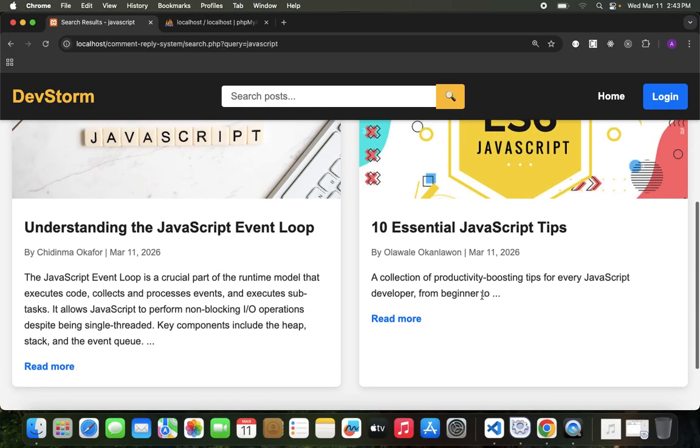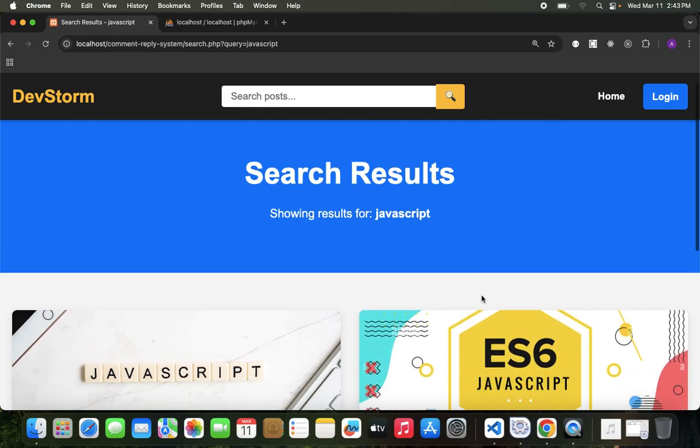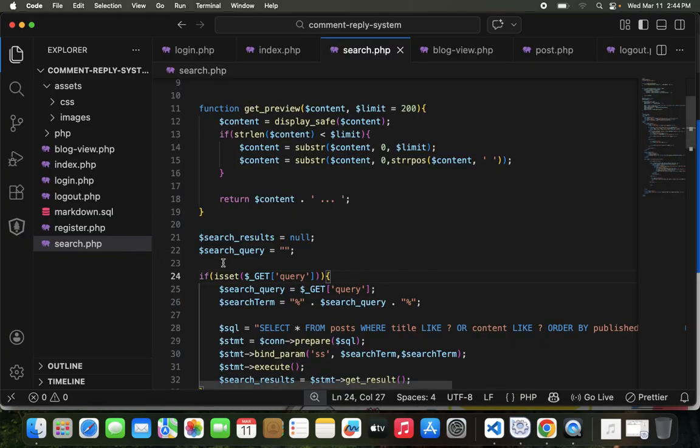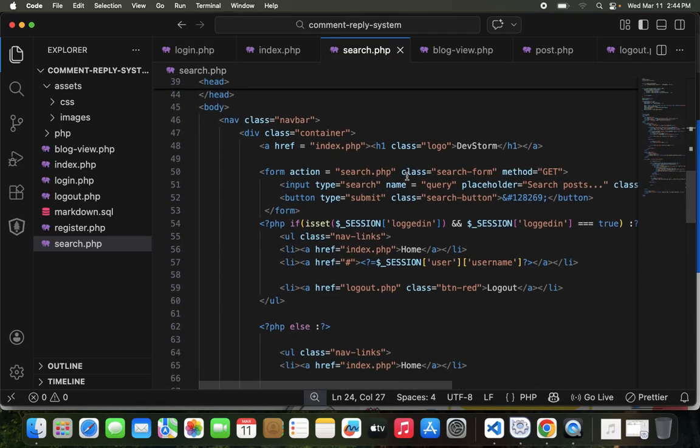So these are the search results for our, so you see, search.php query equals JavaScript, just like we expected. So if I do artificial intelligence, remember we said we can also do this filtering functionality from our search page. So that's why we included this.